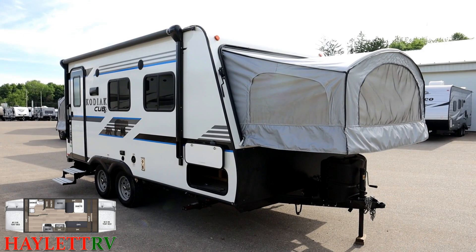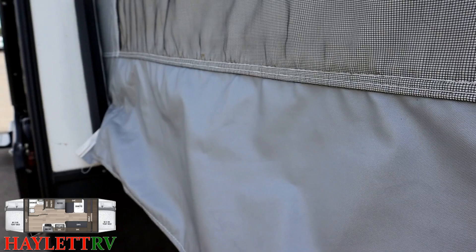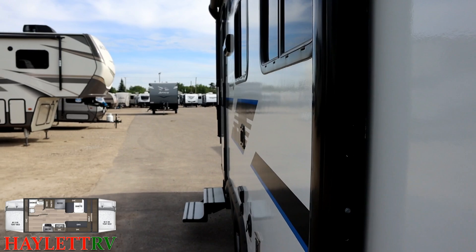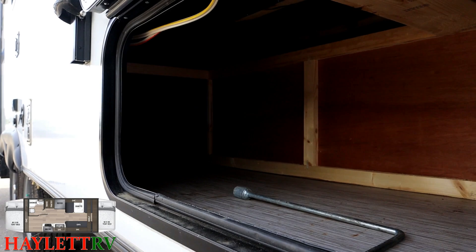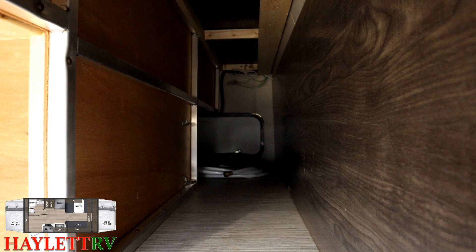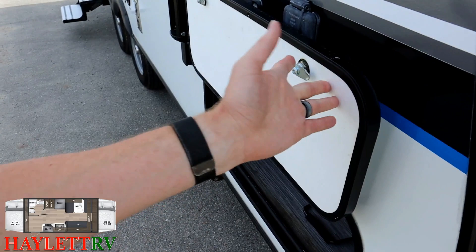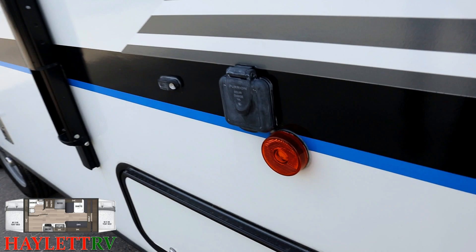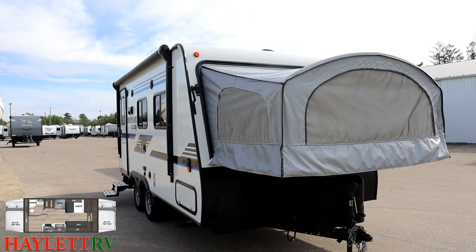Back outside in campsite mode — our first time getting to see the bed ends all opened up. There's nothing bad to be found here. They didn't use it very much; the material all looks good, no tears, snags, or stains, wasn't put away wet. The skin still has a lot of gleam, the tires look fantastic. This storage area goes under the sofa, and in a really uncommon and awesome thing for a hybrid, it actually has a full front pass-through — it goes all the way through to the other side with a door over there. That gives you a place to keep your hitch out of the way at your destination. These are magnet holdbacks so it's easy to operate, and there's a plug for a trickle solar charger — very handy if you're off grid and want to keep your battery topped off for the fridge, lights, and fans.